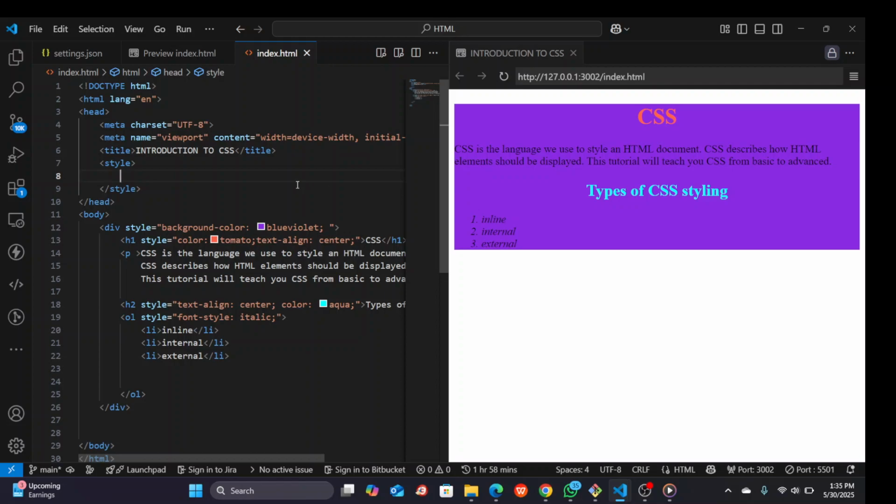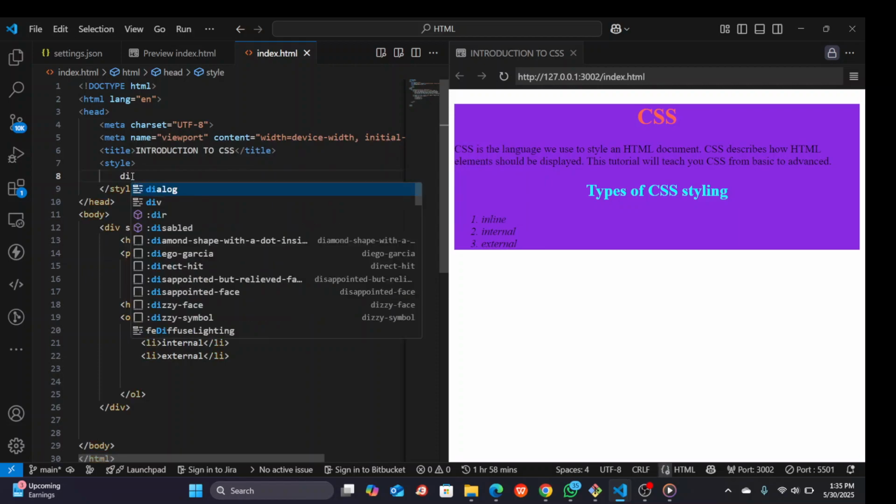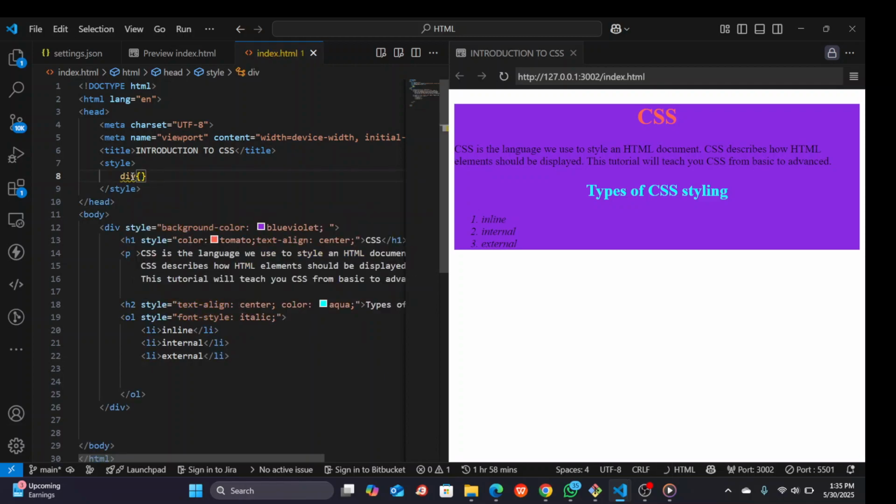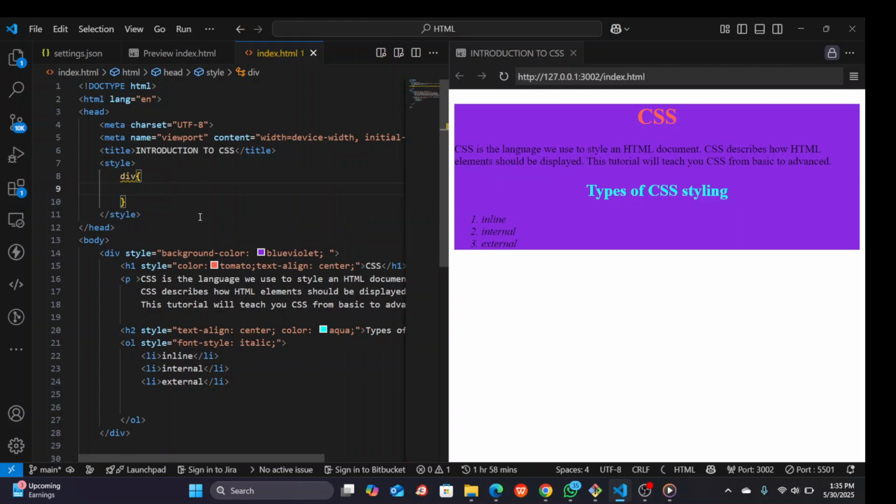So we are going to be using the element selector in this type. An element selector has to do with the HTML element. So the first one we are selecting is the div. You write this, open, and your code will be written inside the curly brackets.